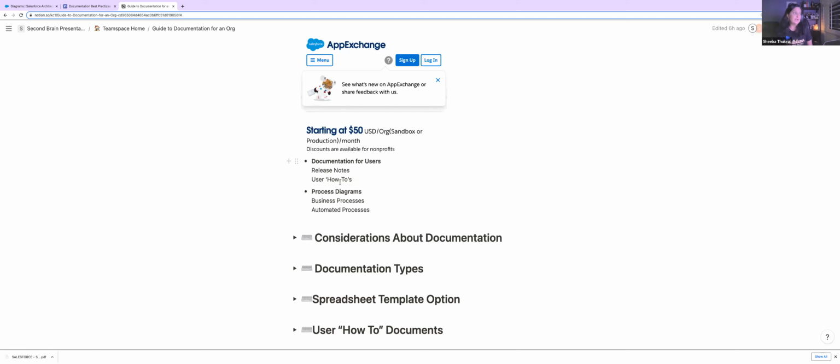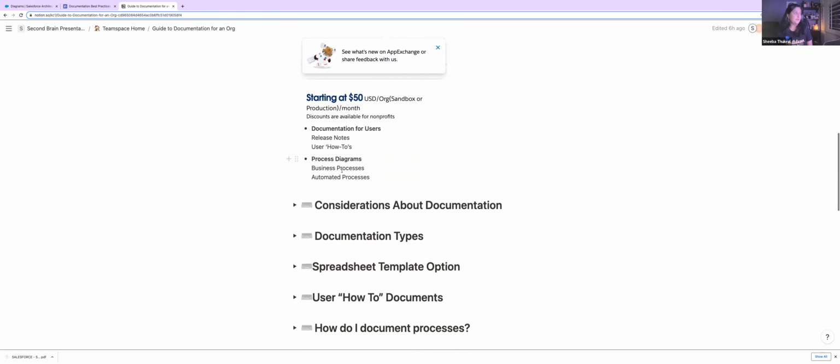And then user how-to is my favorite, because Salesforce is all about automation and problem solving. So if somebody has solved a problem or has done some great development in the org, then you definitely don't want to lose that. You definitely want to share with everyone the actual steps on how they did it. Salesforce is all about sharing your knowledge and helping each other. And if you have done it, kudos to that person, and then it needs to be recorded and shared with all.